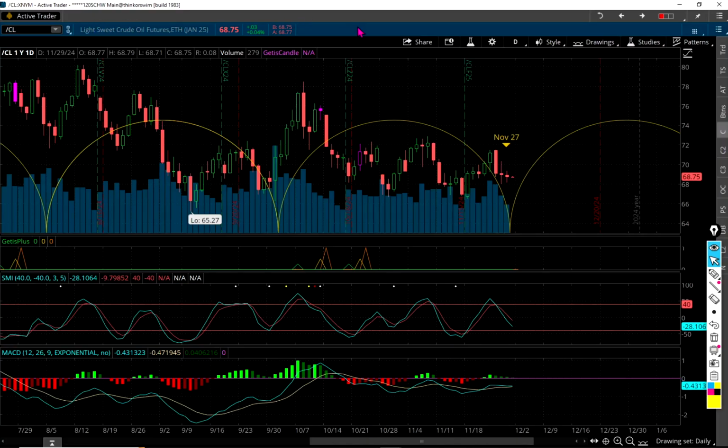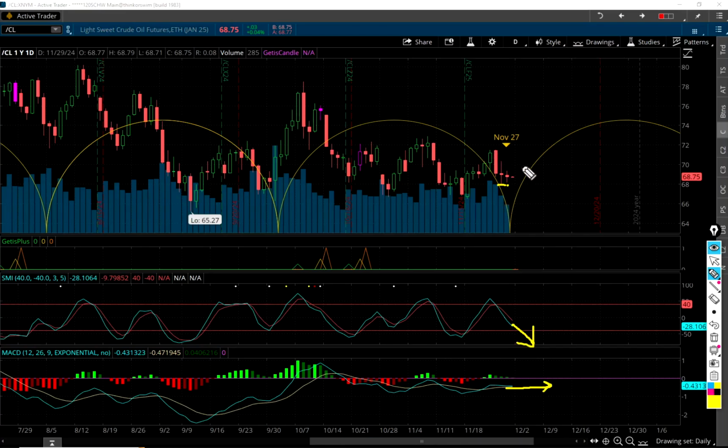I said crude oil was a short side trade the other day. I still think it is. Yes, kind of tracking sideways. But look at these lower wicks. Right? That means there's opportunity throughout the day. It pulls down the bottom. It bounces back up. Guess what? You can time that. It's probably going to do the same thing today. This is tracking just sideways, trying to get up there a little bit, but just basically tracking sideways. I think there's a little bit more than this. I think crude oil is going to come down.